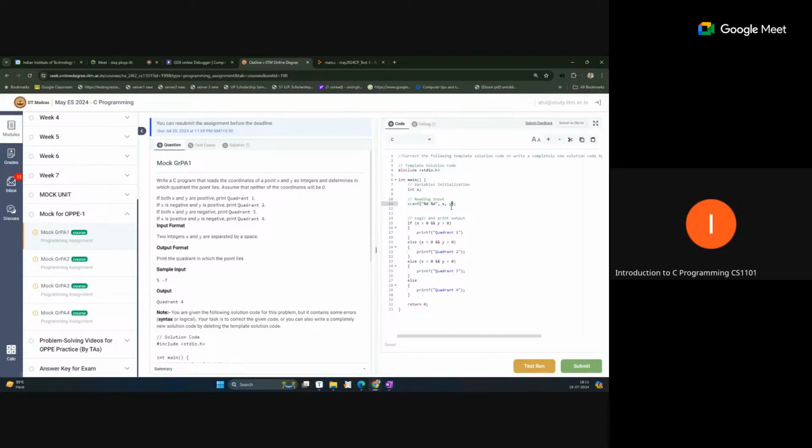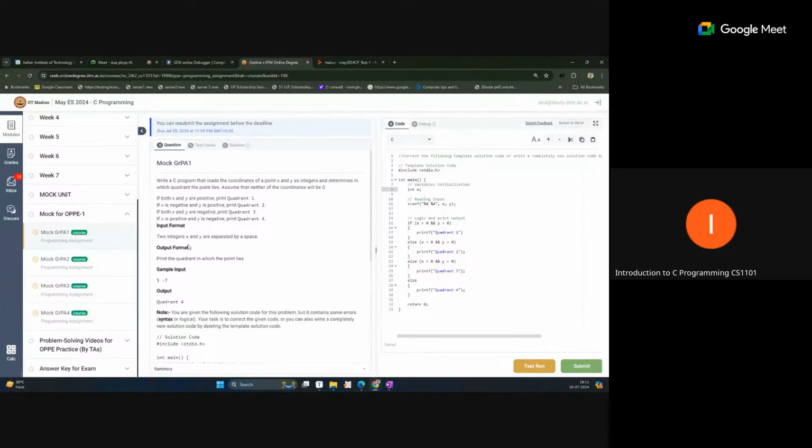Yeah, correct, this is one thing. And we are using scanf, so we have to give an ampersand. Yes, that is also one. This is the way to figure out that you are using some variables to read input here, x and y, but y is not declared. So you have to declare this and update this code, because you need to correct this code. You have to just declare this y variable also.